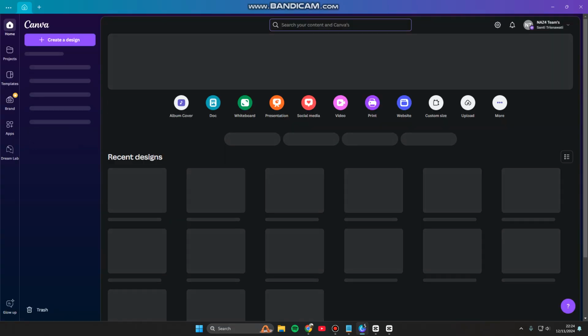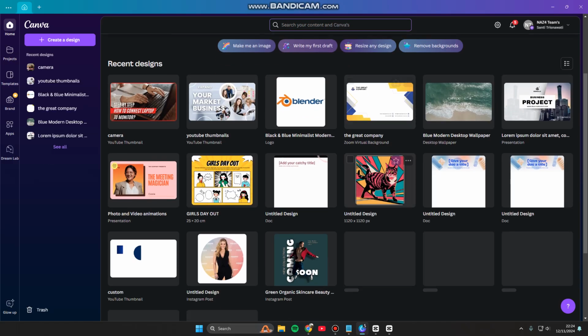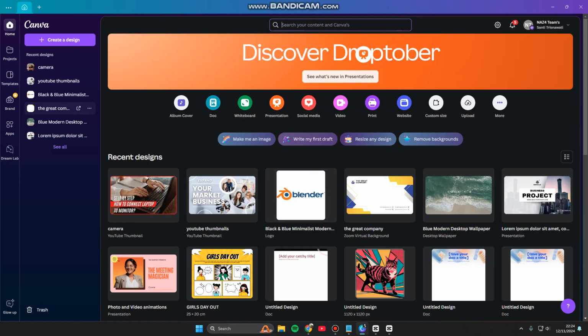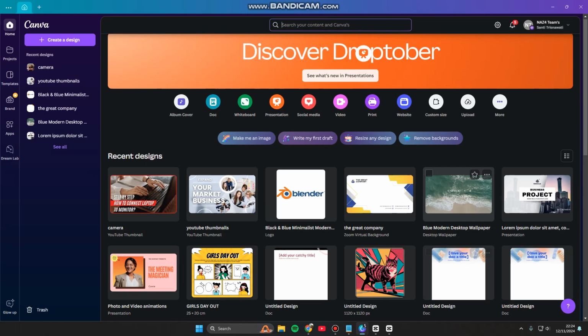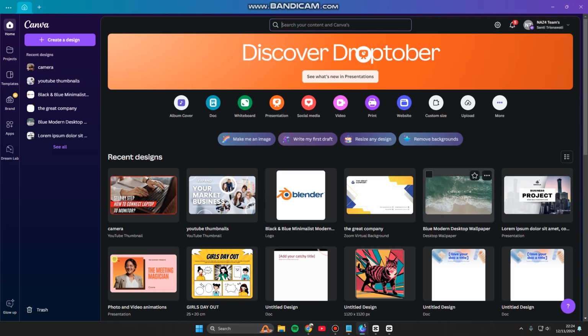So no more normal light mode. If you love this dark mode, please use it regularly. If you want to go back, just use the same method: click on your profile, go to Settings, and scroll down to search for the themes. Feel free to try.